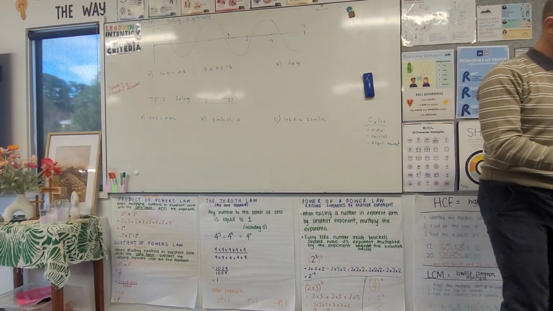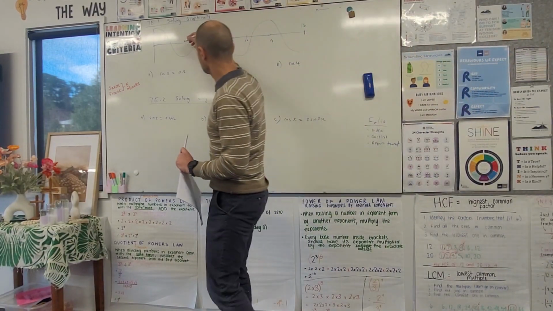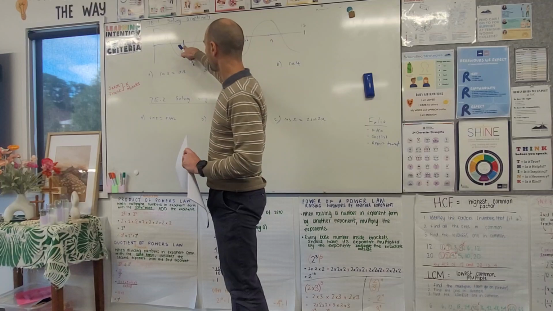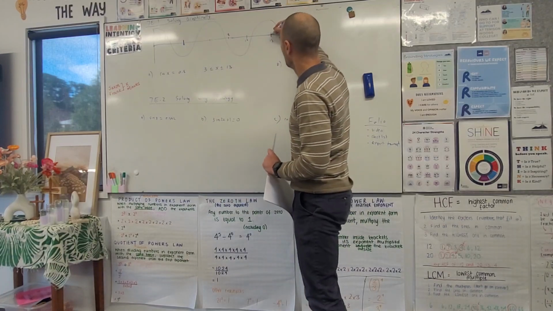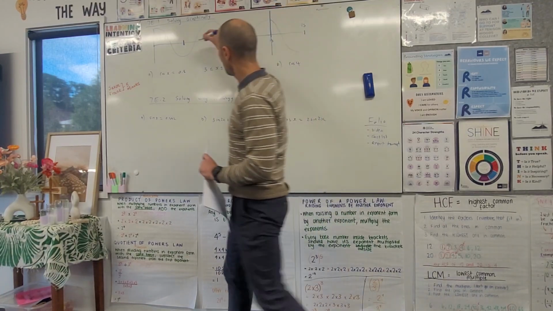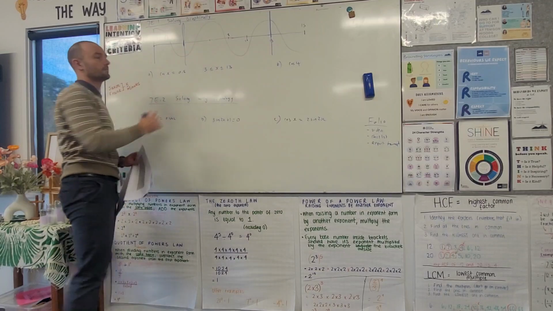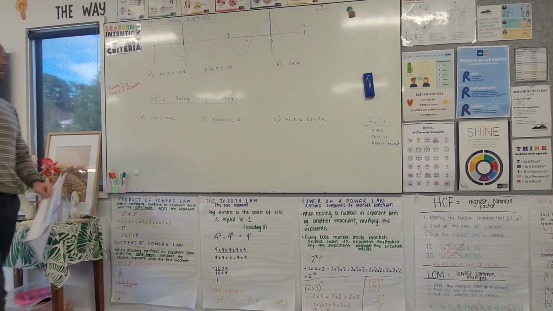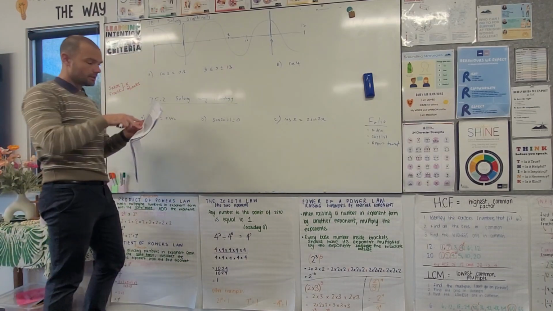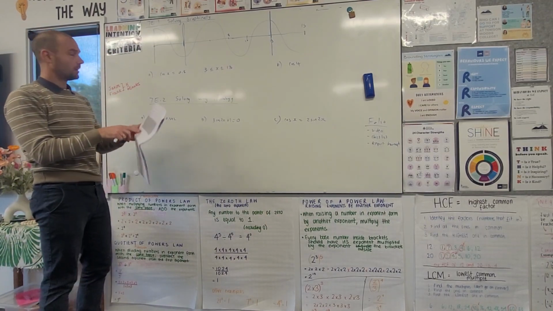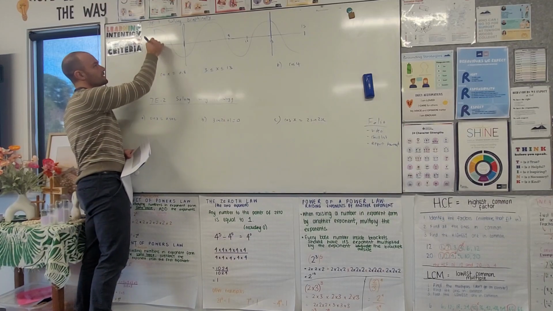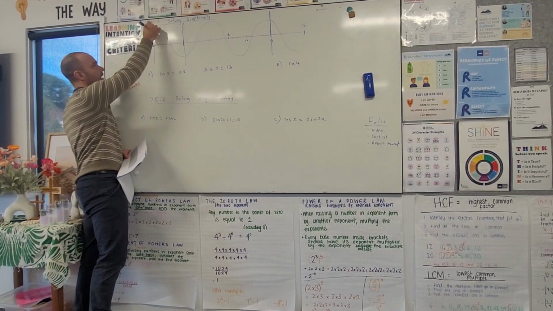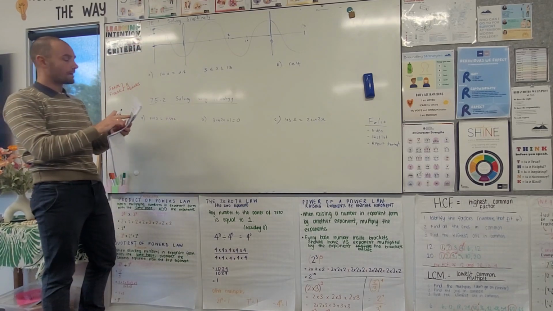So 3 is occurring about here, and 13 is here. That means we're going to solve the equation over this interval between 3 and 13. We're asked, what is the value of x when the function equals 0.8? Here's 0, here's 1, so 0.8 is going to be about here. You can get that from your graph on the paper.